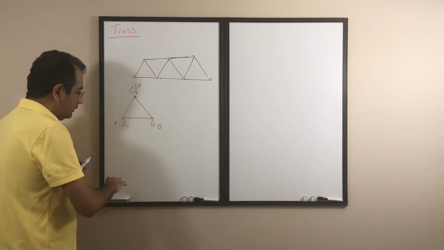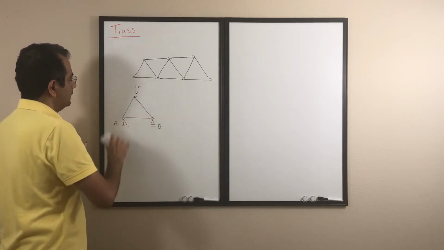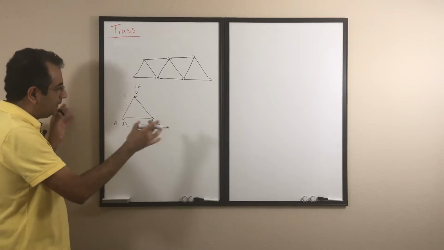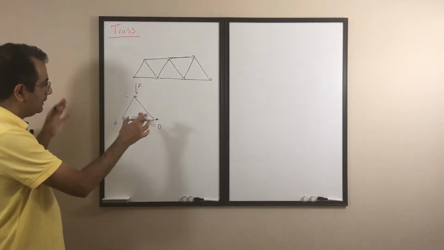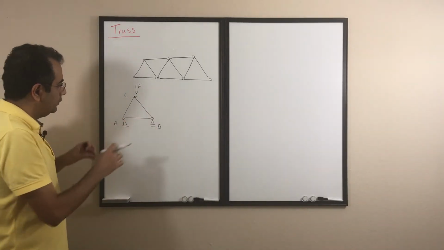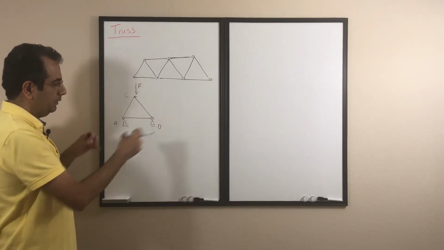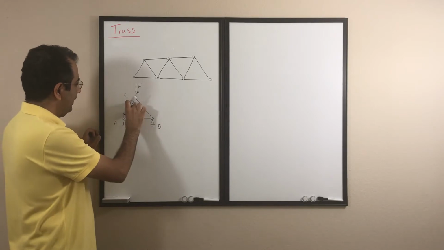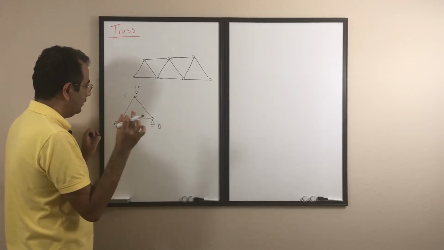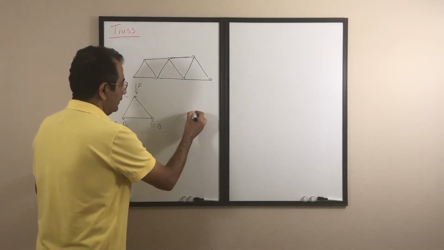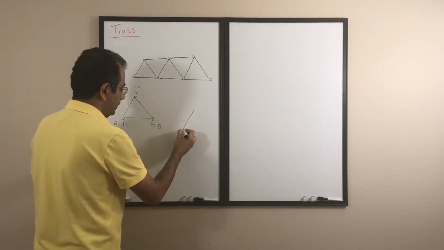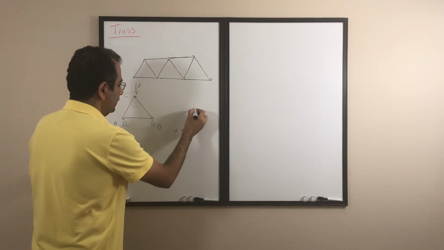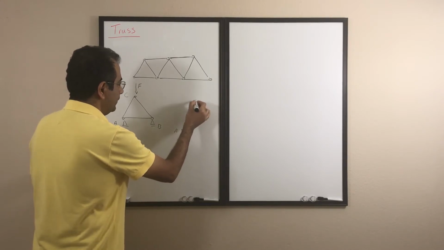If I look at this triangle, the truss, if I disassemble it and remove the parts separately, so assume I bring out the part AC, so I will take out the AC. So it's a joint A, it's a joint C.